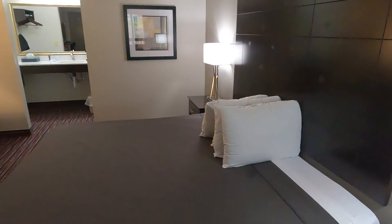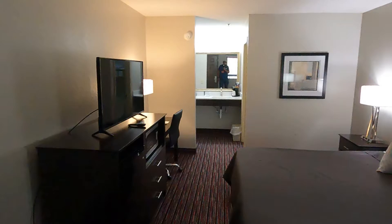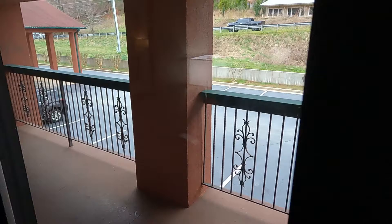The bathroom needs some updating, the shower and stuff. The outside looks kind of old and run down — I may mention that to them. The room looks pretty nice except for a couple of things, but the outside probably needs a little improvement if they want to get more customers, because it doesn't seem to be very busy. It is Friday at 4:30 in the afternoon during March spring break — I ran into some spring breakers earlier today.